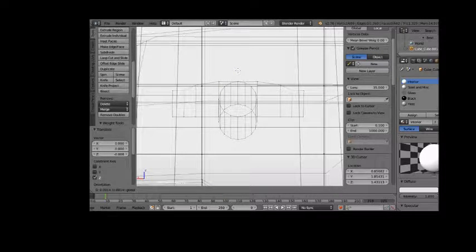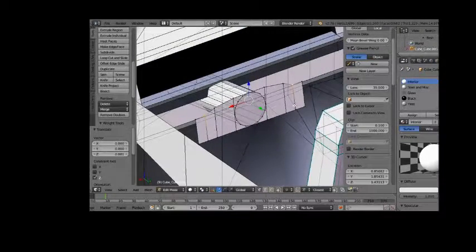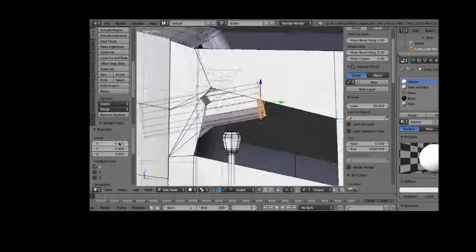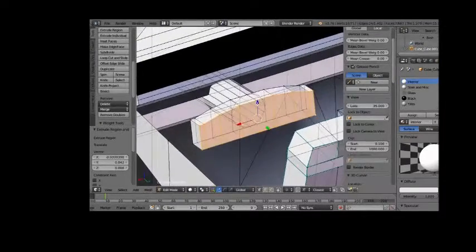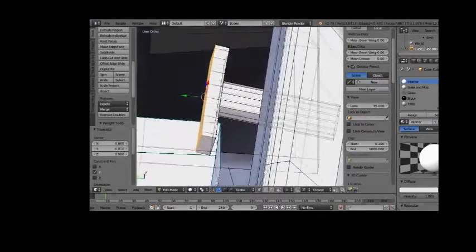Here I'm taking a more careful look at it. So then I select the whole thing and I can manipulate the whole thing simultaneously. Side view and extrude. And then we have the box that is the single spoke. But I have to rescale it here. Not really that boxy in real life.